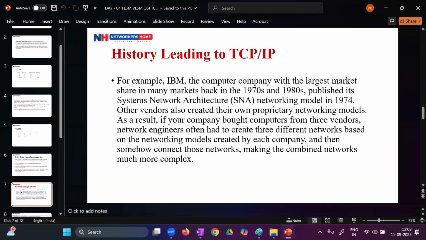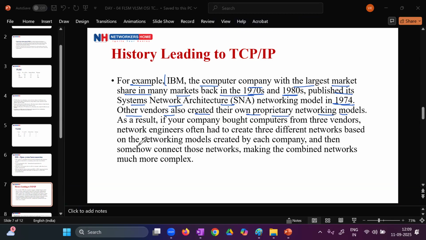History leading to TCP and IP. For example, IBM, the computer company with the largest market share in many markets back in the 1970s and 1980s, published its own Systems Network Architecture in the year 1974. Other vendors also created their own proprietary networking models.